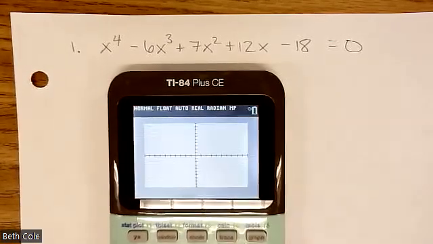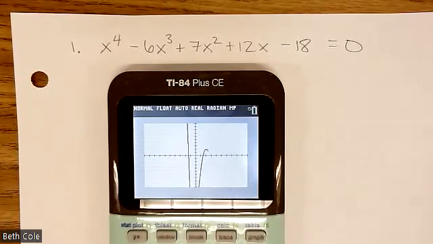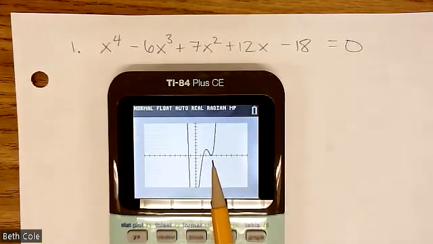All right, I'm going to hit Zoom 6 so you can make sure that yours matches. So we're trying to find what? Like we type this in, but what are we looking for? A 0, a place where it touches what? The x-axis. Now, I see a bunch of them. You want to go for the one that, if possible, is a nice whole number. So where's this one? This one looks like it's on a nice whole number.